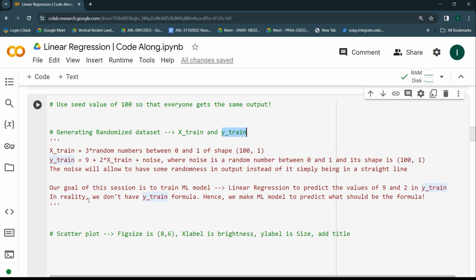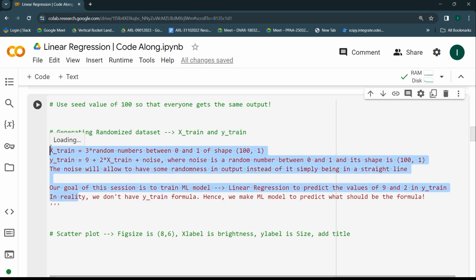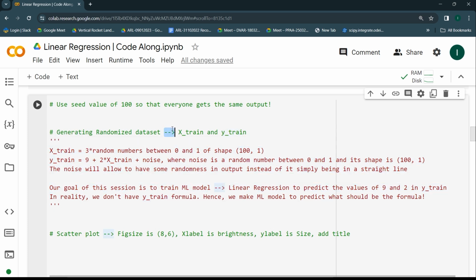All right. So yes, this is the description that we are having for the generation of this fake dataset or the dummy dataset, where I'm going to generate my brightness values. There are a total of 100 brightness values. And then there is only one column, which means there is only one variable, which is brightness. We don't have any other variables. And this is not really the case when you deal with a real dataset. You will have a lot of parameters to think about, a lot of input variables that are going to be affecting the output. But for now, because it's for demonstration purposes, I have kept only one variable, that is brightness.